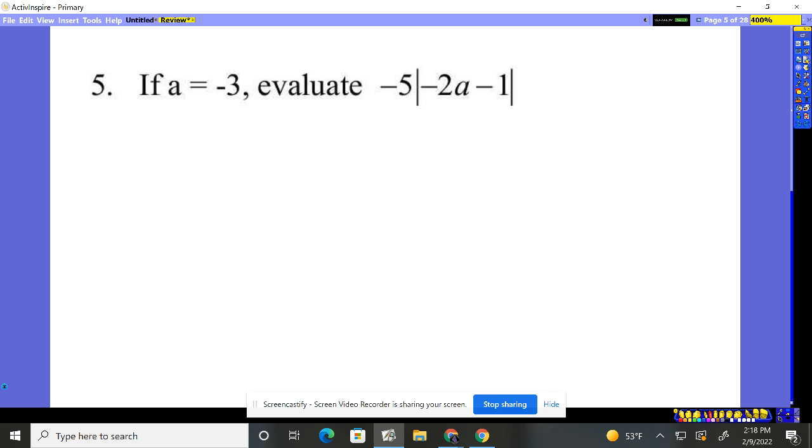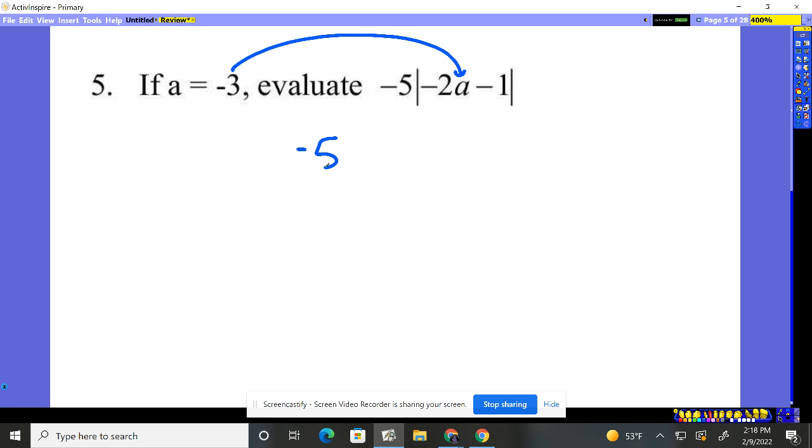Number 5, it is an absolute value. All it's asking to do is plug -3 into the absolute value. Now, the answer to an absolute value is always going to come out positive. You're going to have -5 times some positive number once you calculate that. That's going to make the final answer negative something. I don't know what, but let's see.